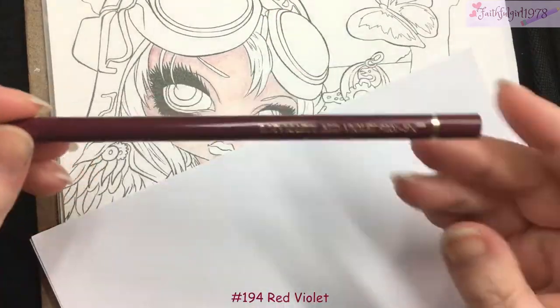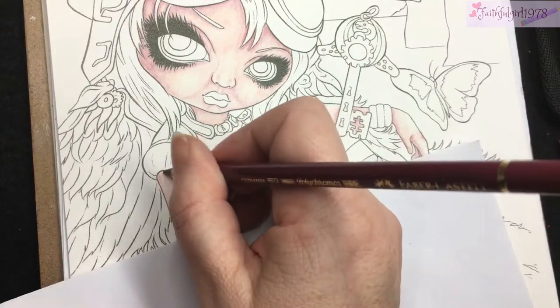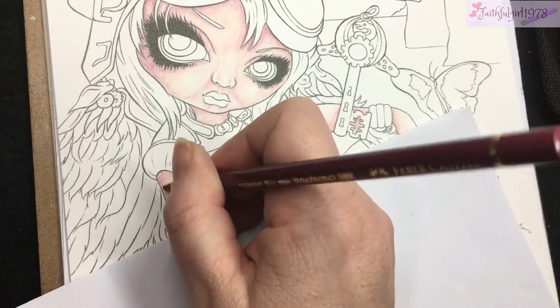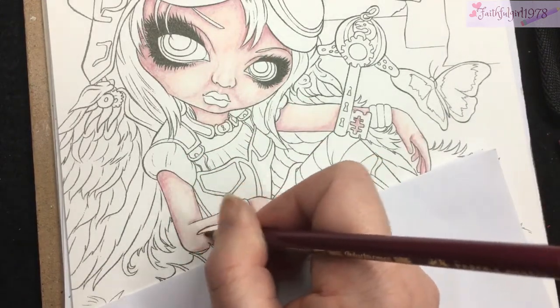Okay, so I'm going to bring in the dark color again, so 194 red violet, and I am just going to do the second layer. So this layer I am going to do a little bit firmer. There was a couple of bits there, I've just filled them out a little bit further, but now I'm going to go over them quite dark.